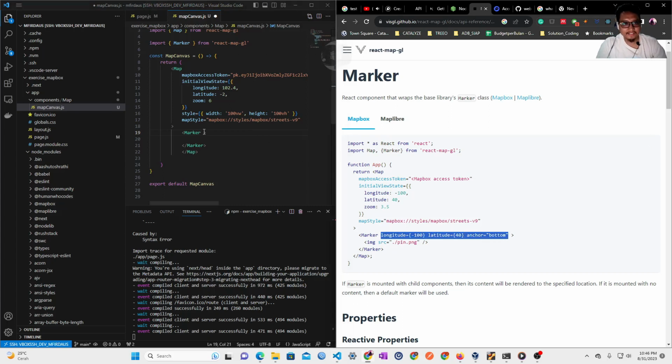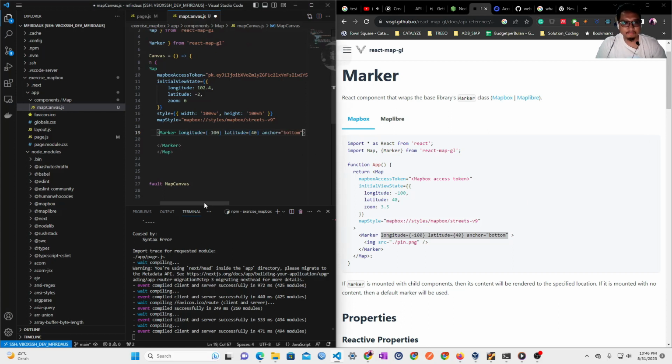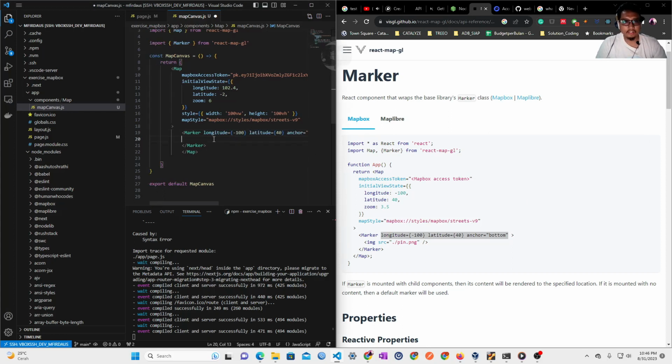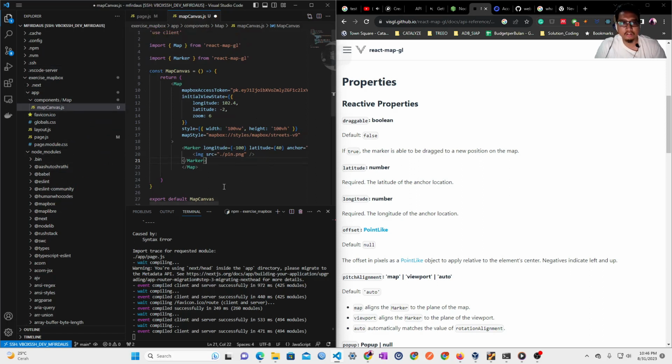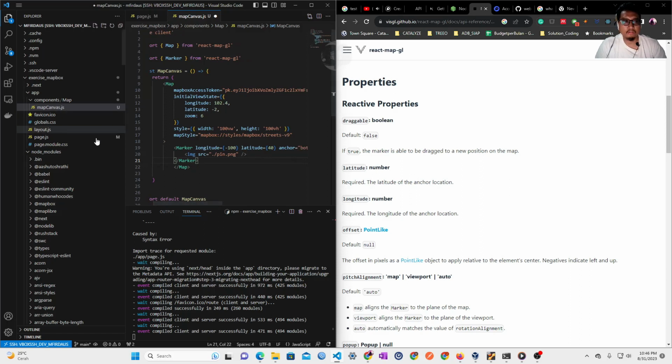Okay, and then we can have some image here. So we need to have the style first to refer to this marker. The location of this should be inside the same folder in here, or we can also use other locations.